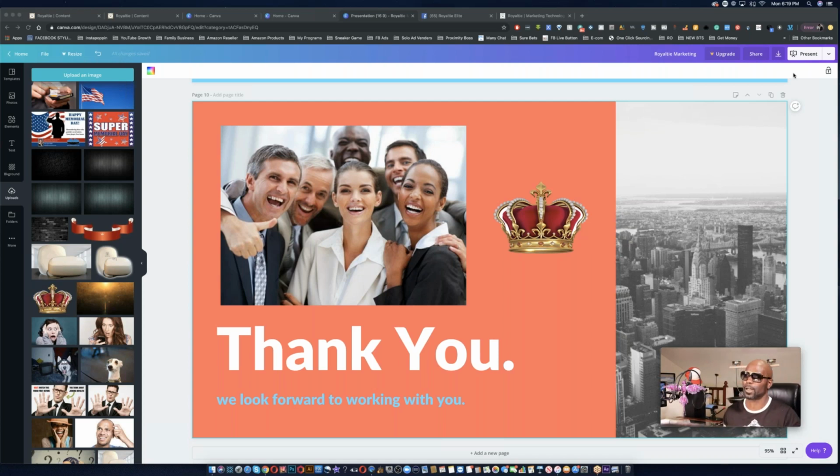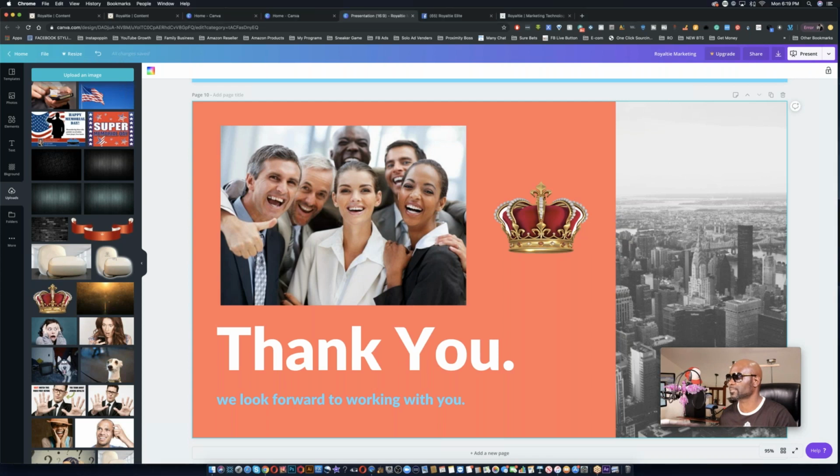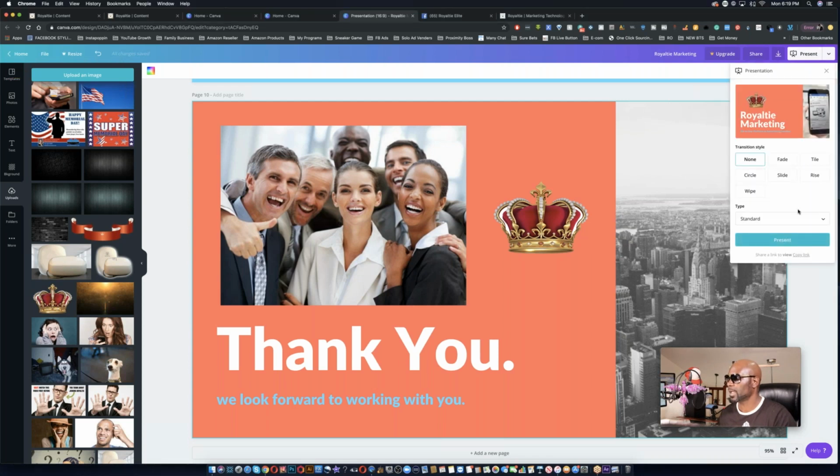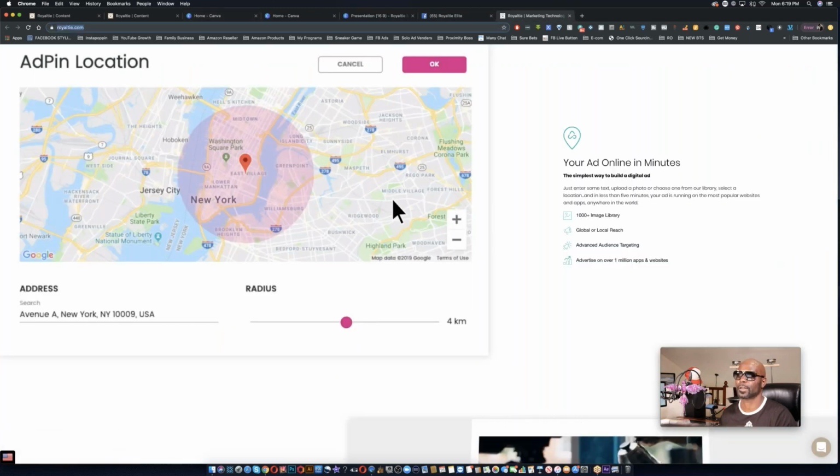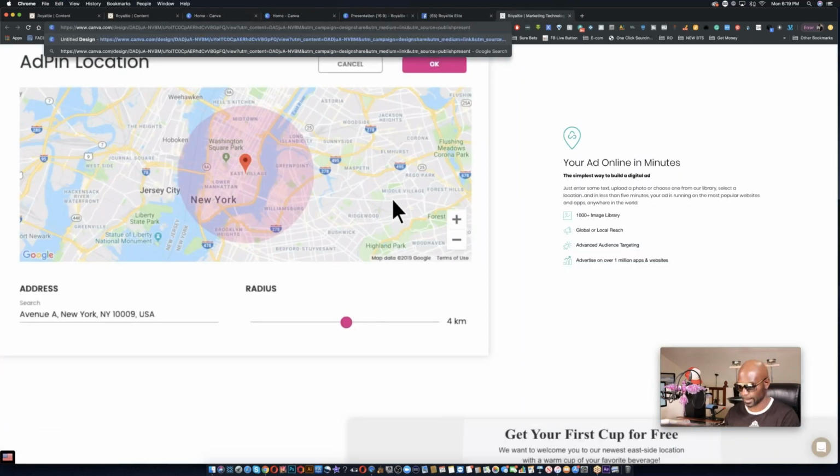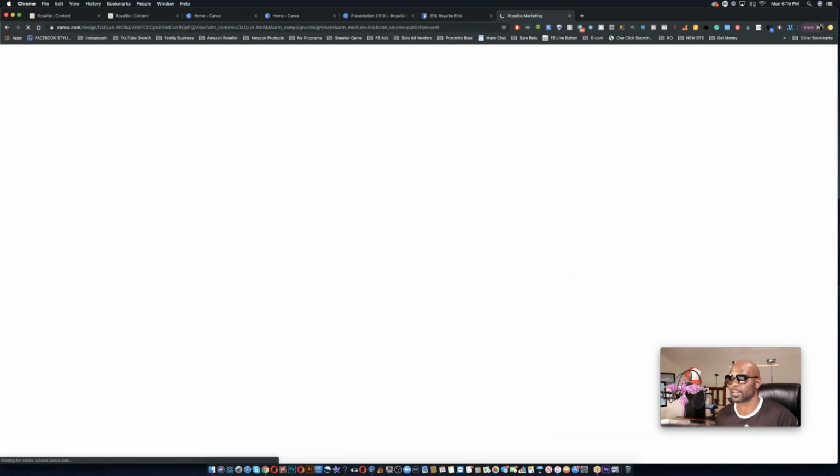As soon as the webinar starts, you share your screen, boom, right from Canva. You can go right here, and if you don't want to show them that you're using Canva, then you come right here where it says present, and then you see right here, way at the bottom where it says share link to view, copy link. Just copy that link. And now in a different browser, watch how it looks. So if I come over here, I paste it, and this is what we're going to see.